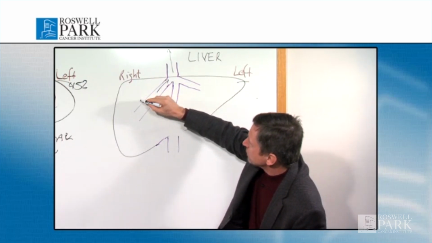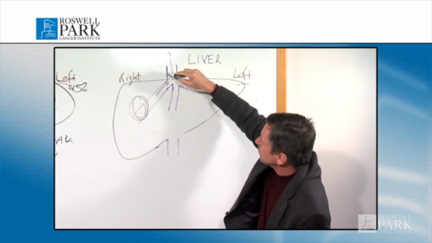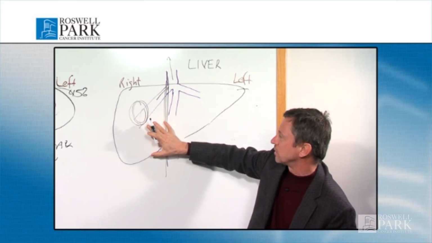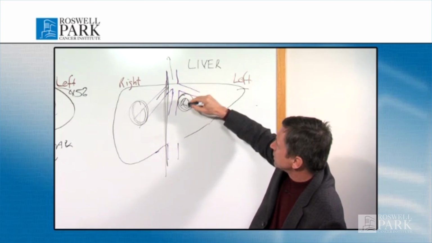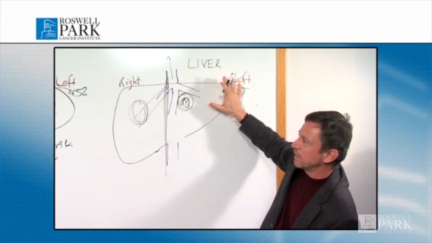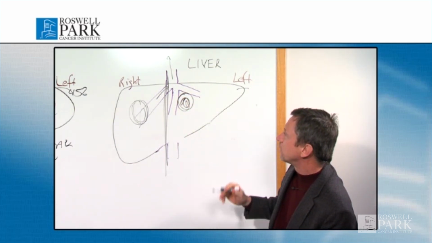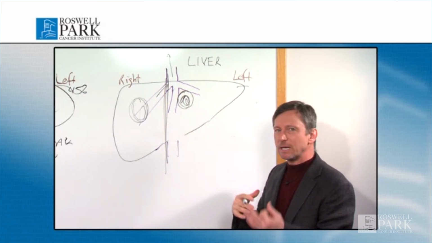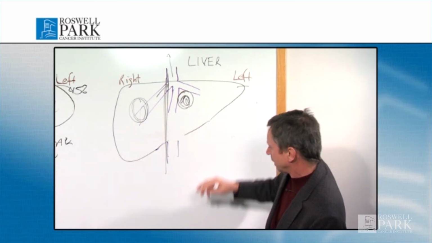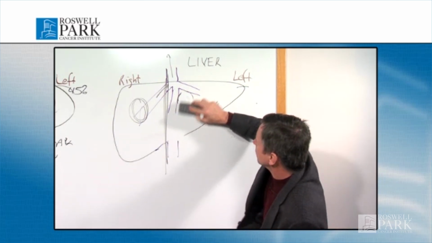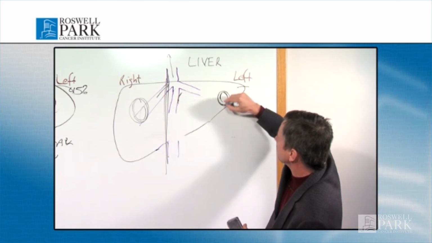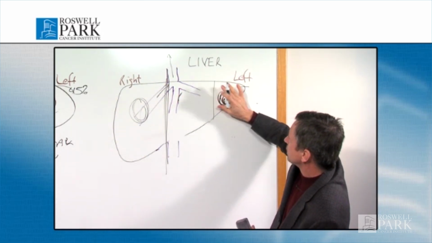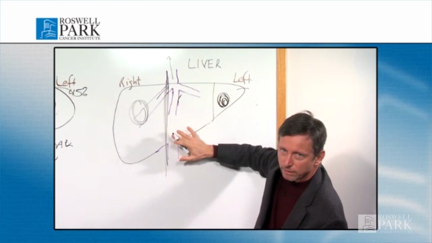So if the tumor is involving this vein or in this area here, then we can remove the right side of the liver. That would be called a right hepatectomy or right liver resection. If the tumor is involving these veins here, then you would remove the left side. That would be called a left hepatectomy. There may be circumstances where you have tumors on both sides, and we may need to do a combination of therapies. For example, in this particular circumstance, let's say we had a tumor here, we may recommend removing the right side of the liver and a small section of the left side, leaving this area of healthy liver behind.